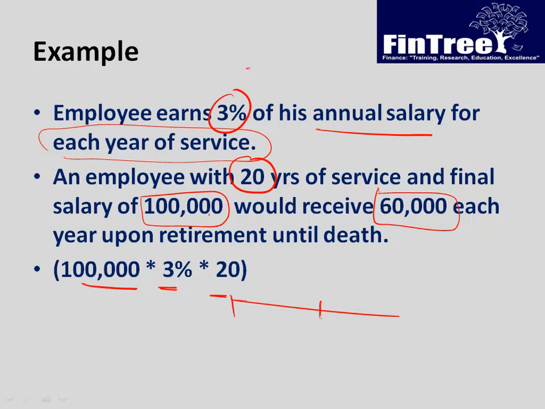And this amount of pension will be paid to him every year from his retirement till the time he is alive. Okay. And therefore you do not exactly know how many number of years you would be required to pay, so you'll have to make certain simplifying assumptions. Should we move on now?